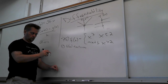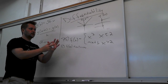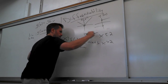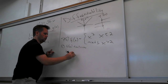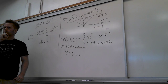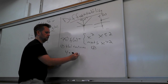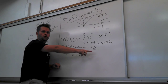You have to set x squared equal to mx plus b, right? Not just x squared and mx, no, but at what point? Two. So what do you got to make equal? Four equal to 2m plus b, that's one thing. And you're trying to find m and b. Those are two unknowns. Keep going. So that's one piece of information I know. You with me? And how many unknowns do I have in there? Two. But I have a whole other thing I can use.